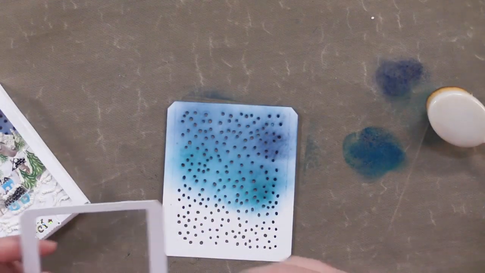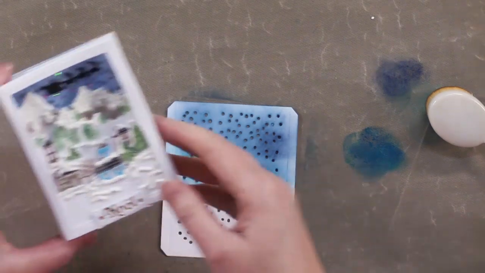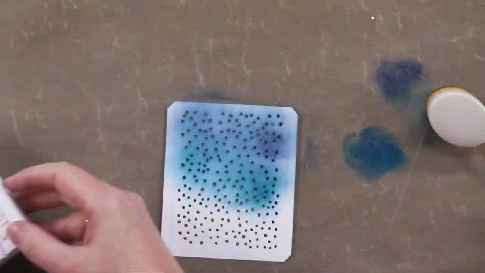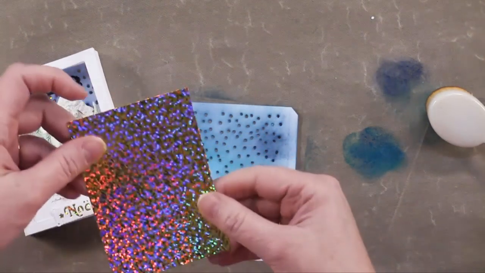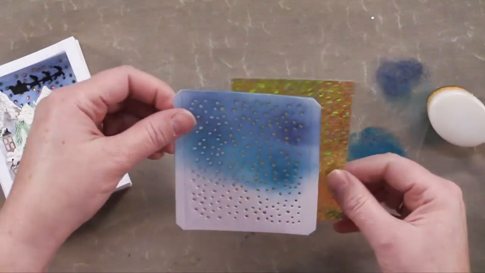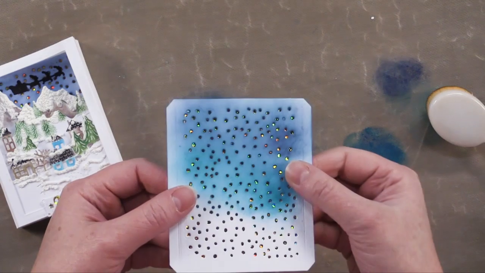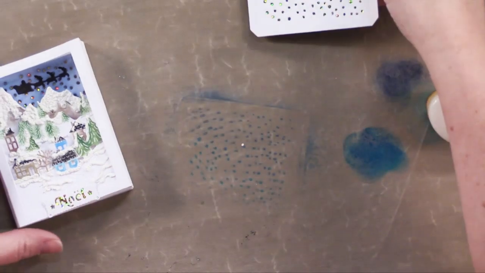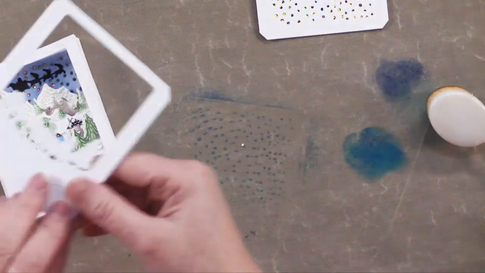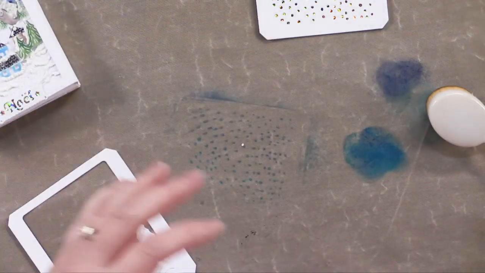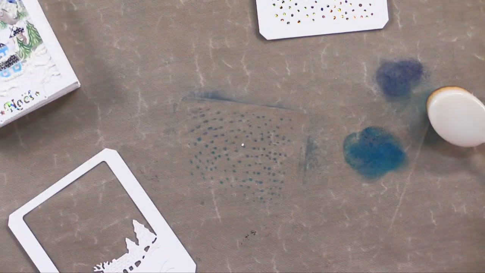And I just like to blend those two shades together. All right, there we go. And then, as you can see, it's got some sparkly stars in that. I just use gold holographic paper and I put that right behind there to give it that sparkle. All right, so let's do some coloring of our little houses and our scene here.